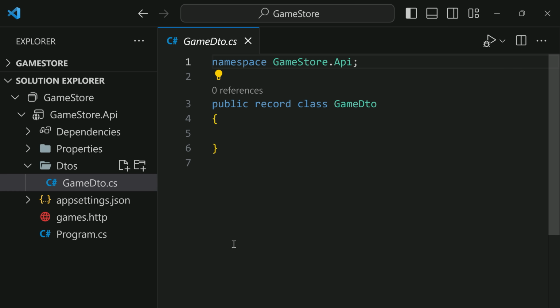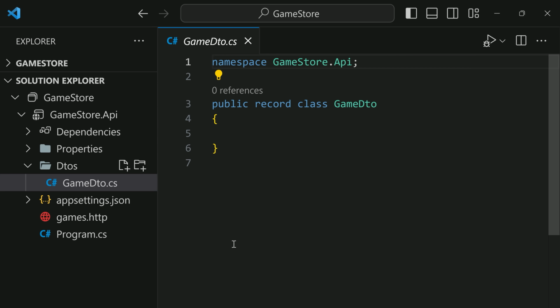Now, why are we using record types here as opposed to a standard class? Well, by default, records are immutable, meaning that once their properties are set at the time when we create these records, they cannot be changed, right? And this immutability is a perfect fit for DTOs because they typically carry data from one point to another without the need for modification. On top of that, records reduce the boilerplate code that is typically associated with class definitions intended for data holding, like DTOs.